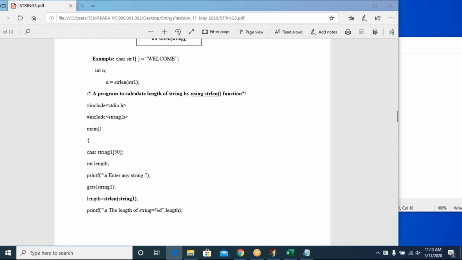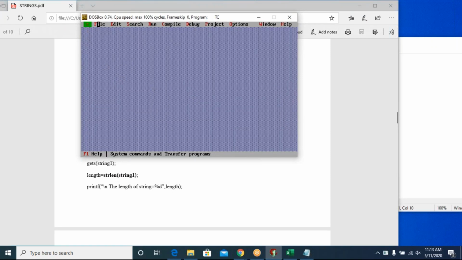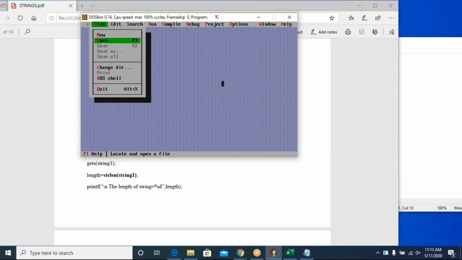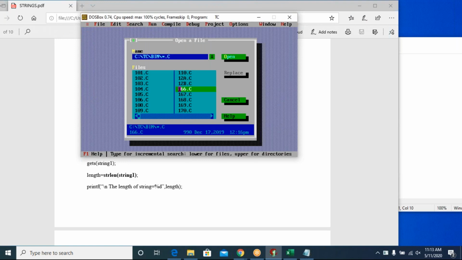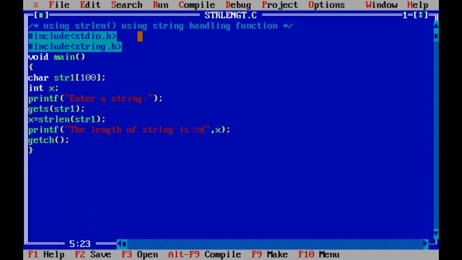Let us see one of the best examples that we can see here. If you want the real thing, with the same program itself, I can show you here.